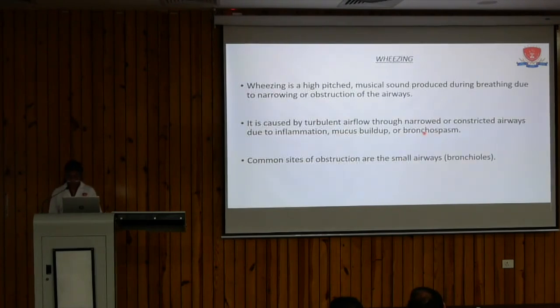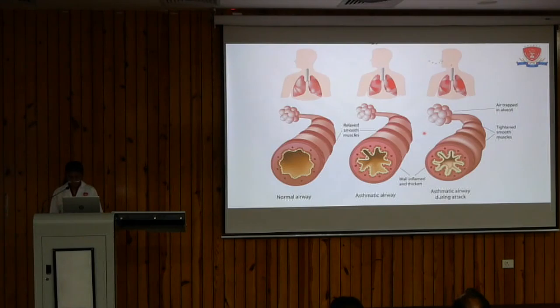Wheezing is a high-pitched musical sound produced during breathing due to turbulent airflow through narrowed and obstructed airways due to inflammation, mucus buildup, or bronchospasm. Common sites of obstruction are the small airways or bronchioles. Here is the diagram depicting the difference in normal airway, asthmatic airway, and asthmatic airway during an attack.